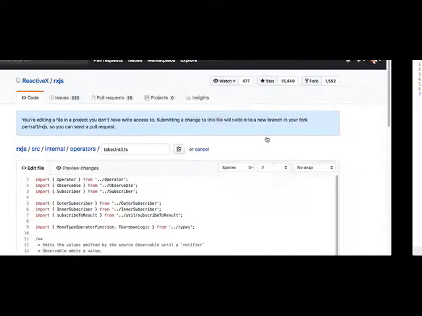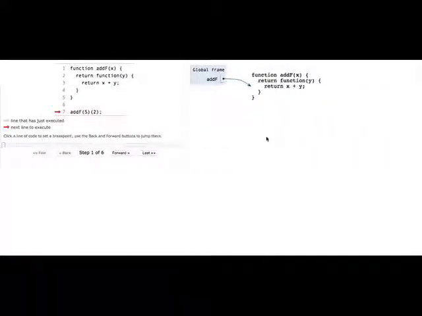So if we go now over, sorry, I'm showing some of the RxJS I'm working with. Here we have the JavaScript that we have created, and now we're going to be interacting with the JavaScript interpreter. And so what we're looking at here is the function that we created and then the addF call. So let's just take a look at this.